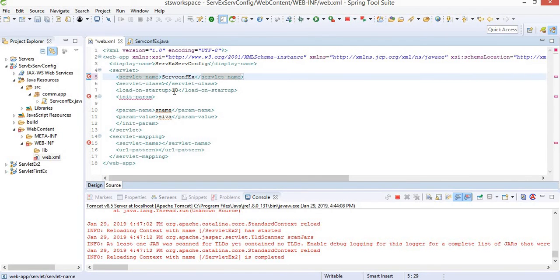Servlet name, and class name. You should give the fully qualified name, meaning package name and class name.